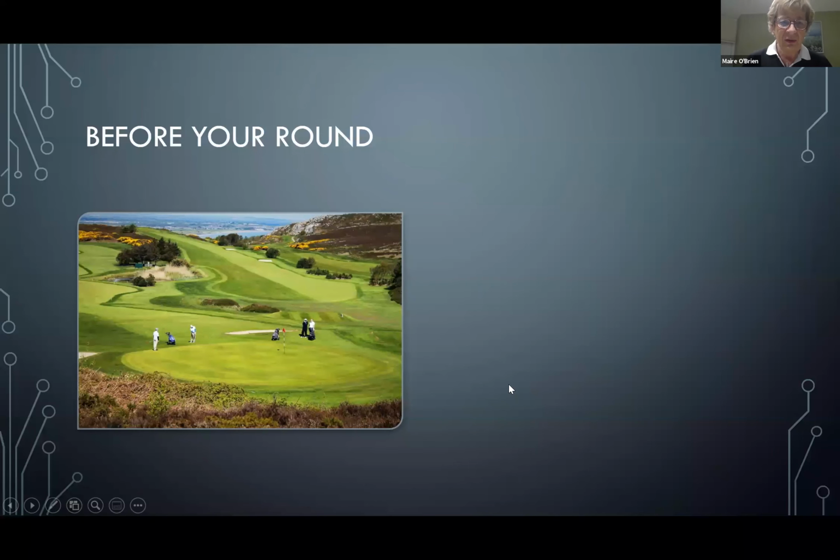So let's move on now to see what happens before your round. How will this practically work? One of the aspects of the World Handicap System is that you have to pre-register your intention to have a score included for handicap purposes. This is assumed when you enter a formal 18 or 9-hole singles competition. You can decide to enter a score for handicap purposes also from general play, that is not in a formal competition. You must pre-register your intent before playing, and of course your round must be played with and confirmed by a marker.